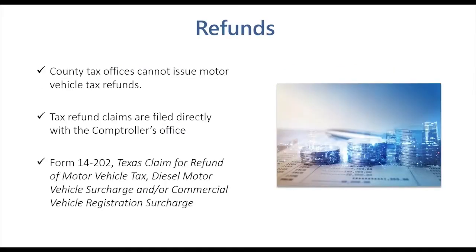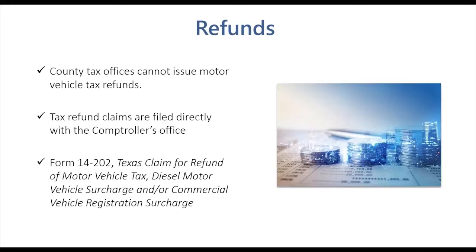Sometimes situations can arise where you pay the wrong tax or you pay too much tax and you need to ask for a refund. If you buy the motor vehicle from a licensed motor vehicle dealer, reach out to your dealer and work with them for any refund that may be due. If you bought the vehicle in a private party transaction and you had to go down to the county tax office, be aware that county tax offices cannot issue motor vehicle tax refunds once they've finalized your application. So if that happens, you can then come directly to us here at the comptroller's office and file a refund claim with us.